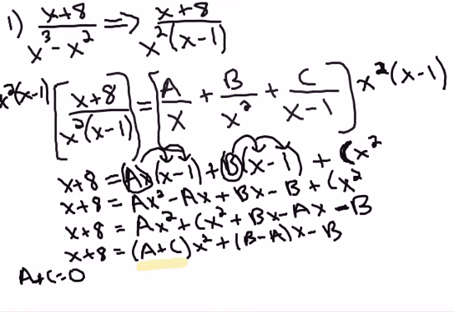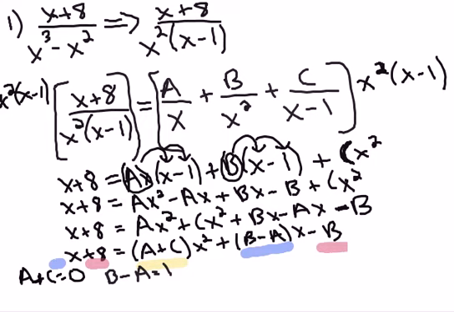Okay, now I'm going to look at the next coefficient, which is the coefficient of x, which is b minus a, and over here there is an x, and the coefficient of x right there is a 1, and since these are equal, I can set them equal to each other and set up the second part of the system, which is b minus a equals 1 for the reason I just explained. And lastly, I have the constant here, negative b, which should equal the constant here, which is 8.